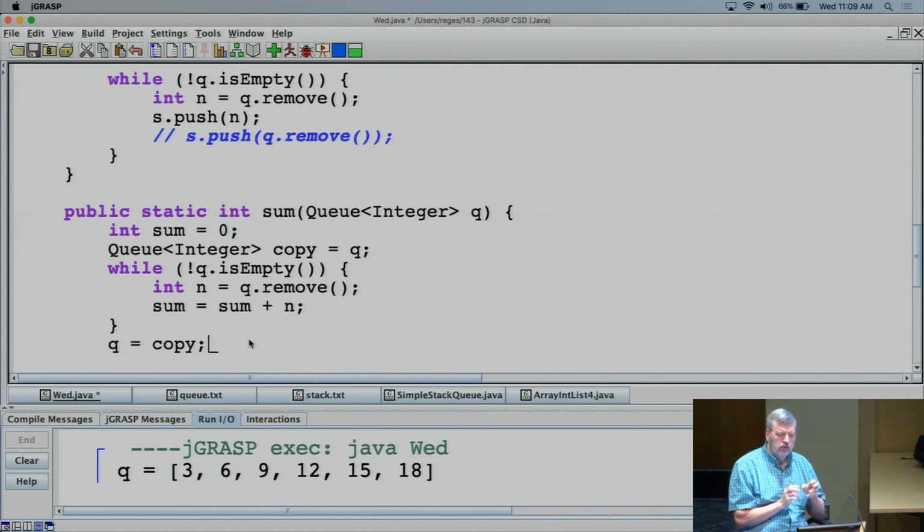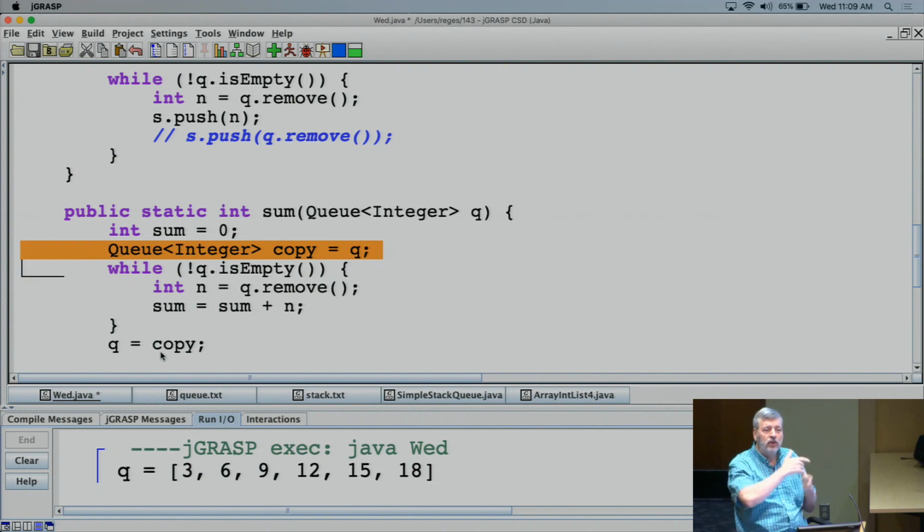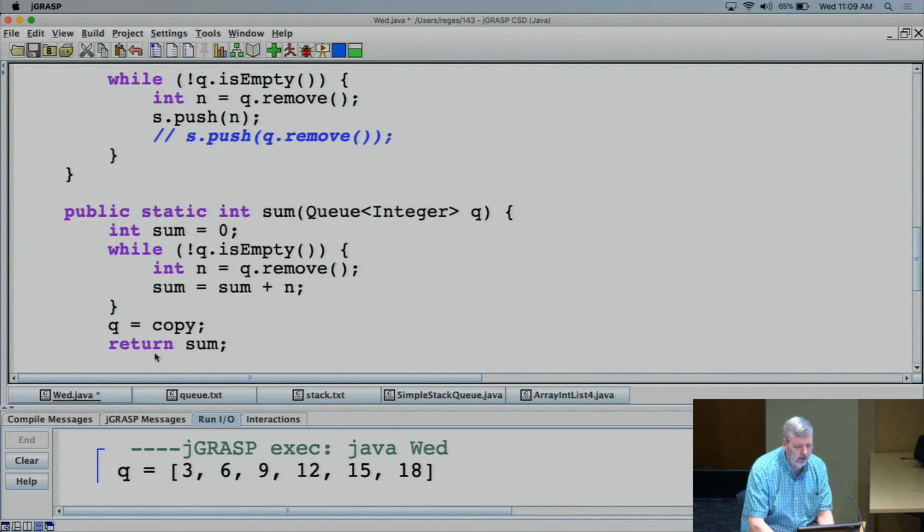And it's really useful to understand that this doesn't work. This doesn't make a copy of the queue. And again, it relates to reference semantics. So again, if these reference semantics things are confusing, it's something you should put a little time into studying. What does this do? This makes a copy of the reference, but not a copy of the structure. So that would just be remembering how to talk to the queue. But the queue still gets destroyed. So this doesn't work, and it doesn't work because of reference semantics.